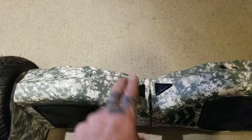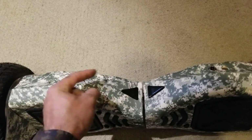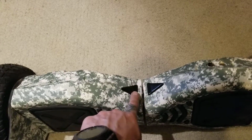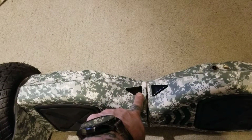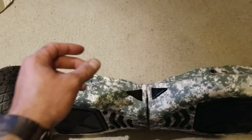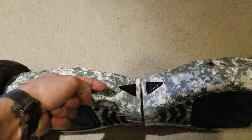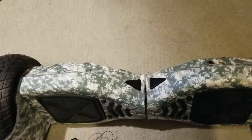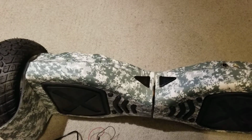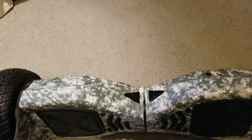Two wires are going in, and then three wires that break somewhere in the middle, and then it goes to this, which is three wires also. So I am dumbfounded and confused about how that works. I didn't take the heat shrink off. Maybe power is on two of those and not the third, I don't know how it works. That's new for me, and being 42 years old, I was stumped. I'm like, oh, it'll be simple, two wires, boom.